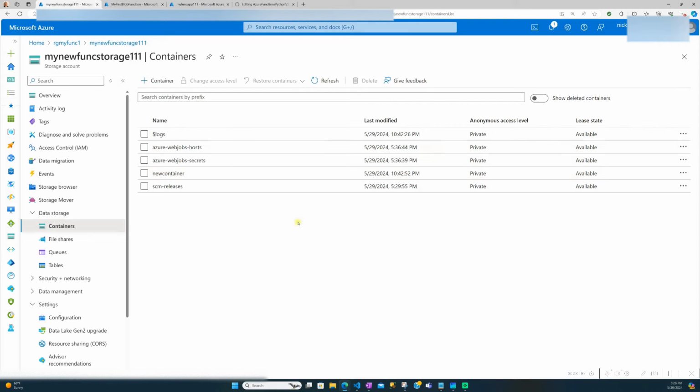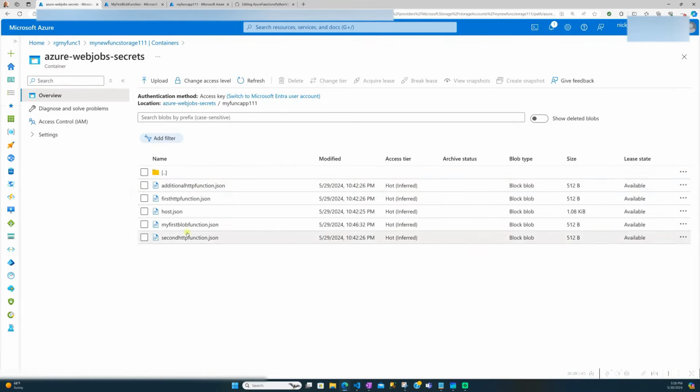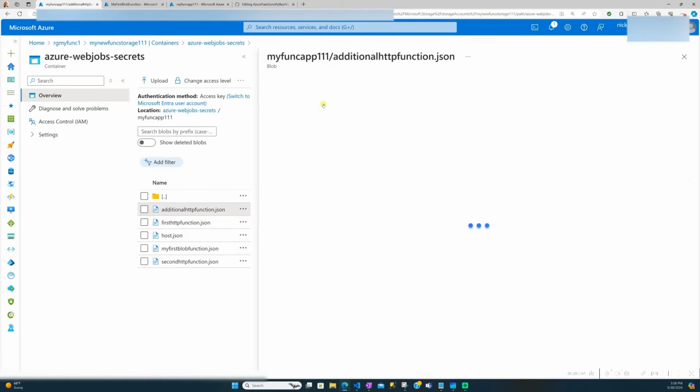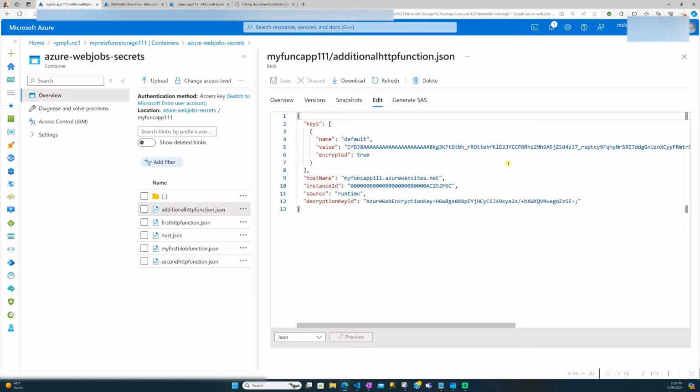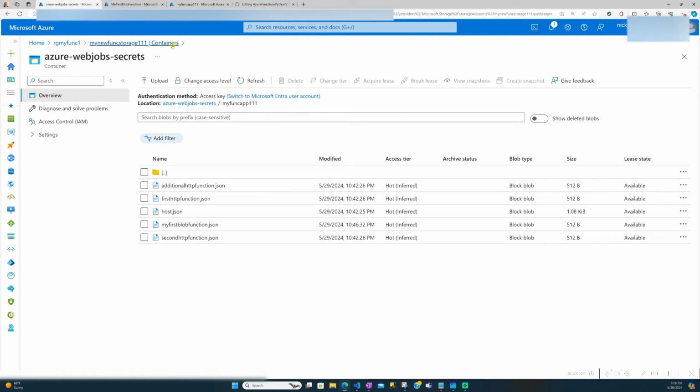And really quick, just to mention, remember that blob endpoint that I mentioned that stores your function keys by default? So actually go into those WebJobs secrets, you'll see your function app listed here, then all of your functions, even your host.json. And you'll see, for example, this additional HTTP function, you'll see the different keys set up here, right? So this is the default key. Now these are encrypted, so it'll be a different value, but just at least to note that that's what that is. Encryption is true. So yeah, I just want to mention that.